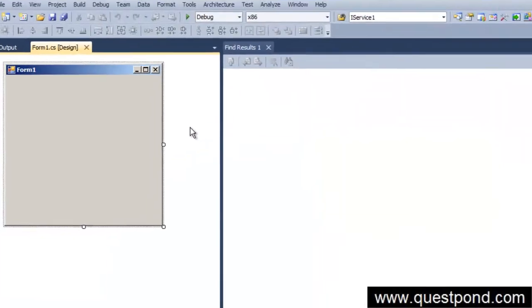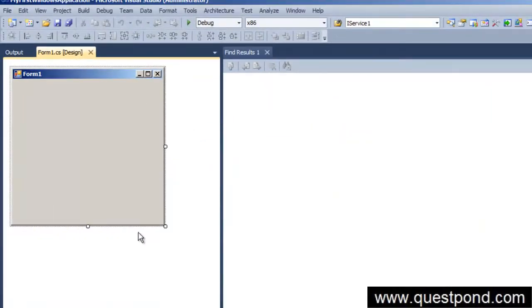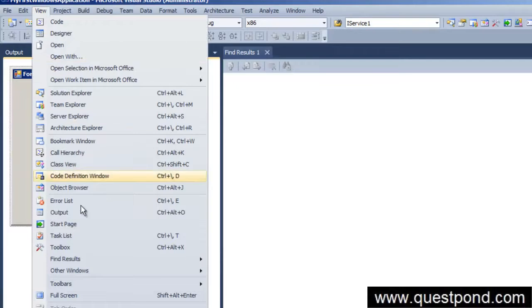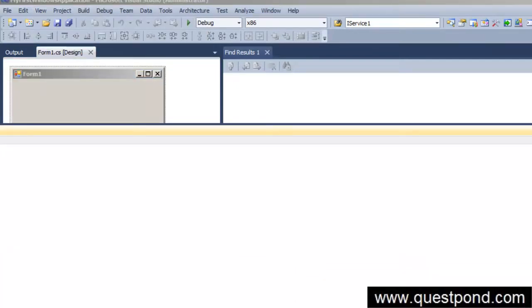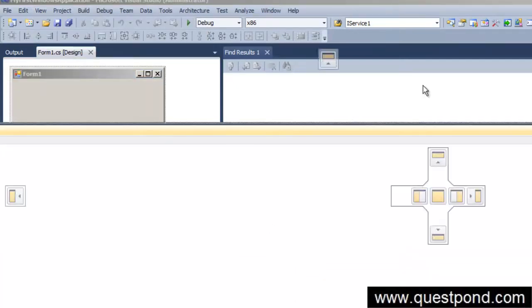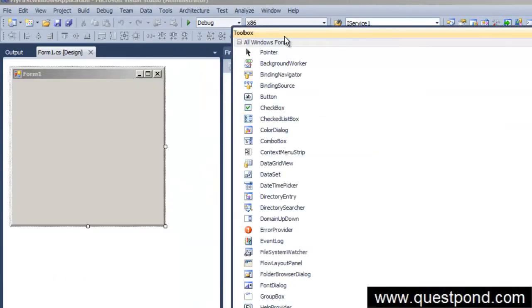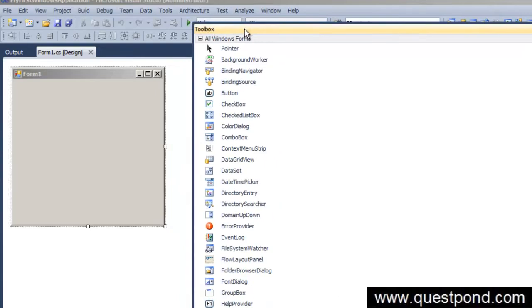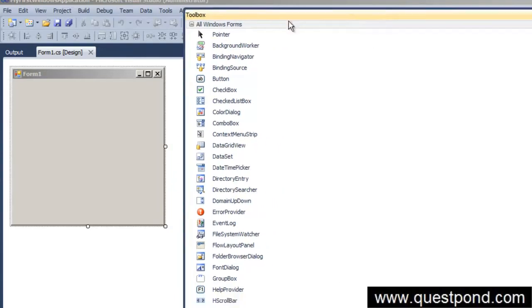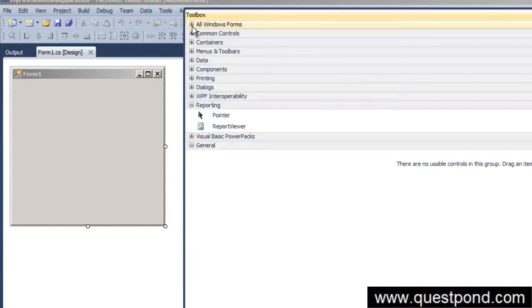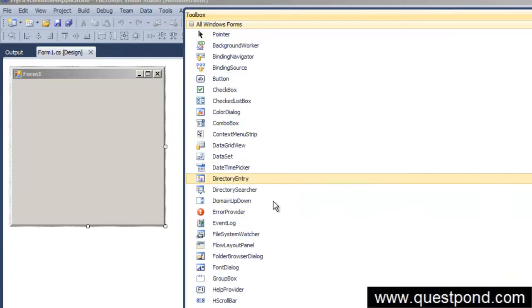Now in order to drop some controls on this, right click on view and click on toolbox. The time you click on toolbox, you can see at my right hand side there are loads and loads of controls. You can imagine and you can see those controls over here, right? But for now let's not get confused.